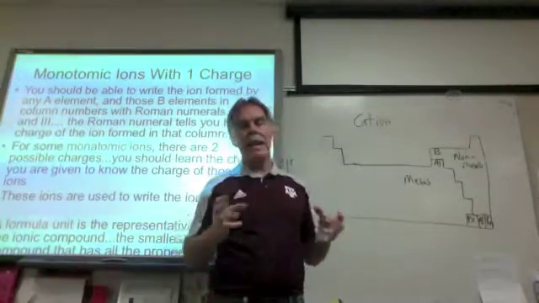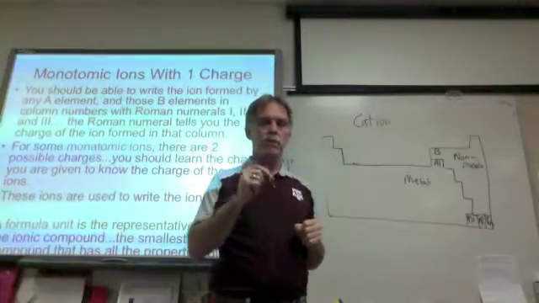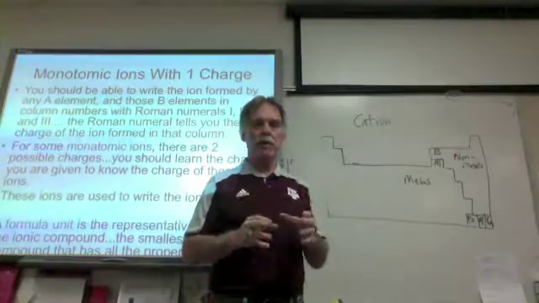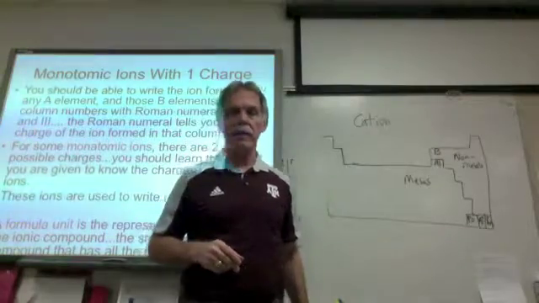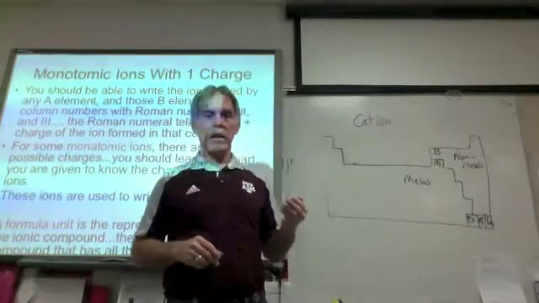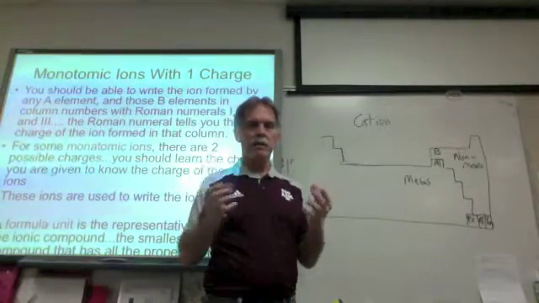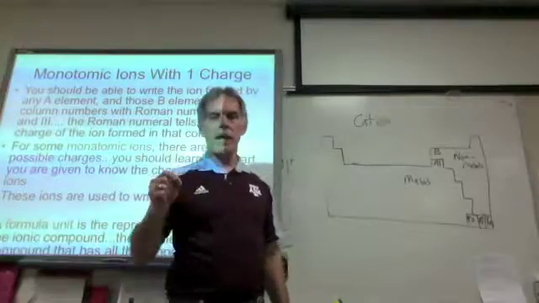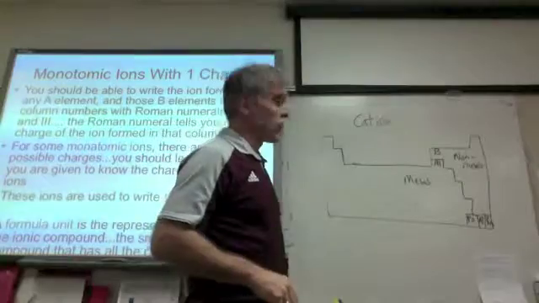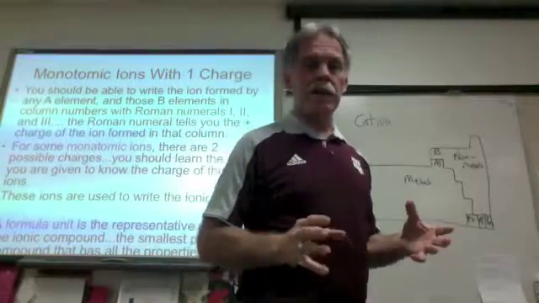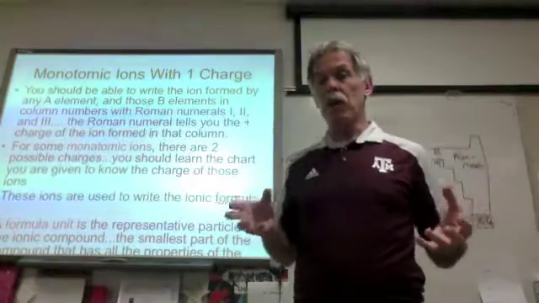So you need to know, is it ionic? Is it molecular? A good way to know is to look at the first capital letter, and if it's a compound and that's a metal, then it's going to be ionic. So you know right away it's an ionic compound. If the first capital letter, the first element symbol, is a nonmetal, well, then it's probably two nonmetals. That's a good clue. And the number of capital letters tells you how many different types of elements there are in the compound. So when we think of monatomic ions, the ones with one charge, you know a big chunk of them. You know a lot of them.